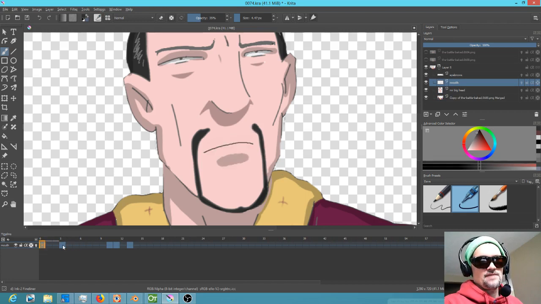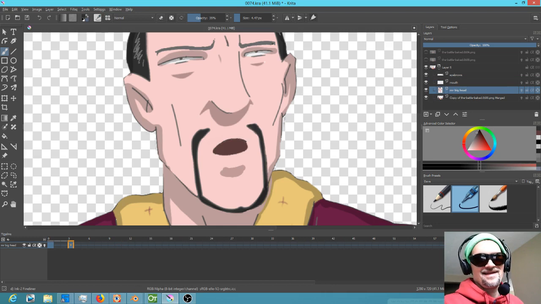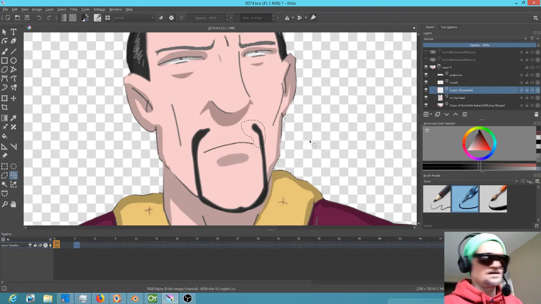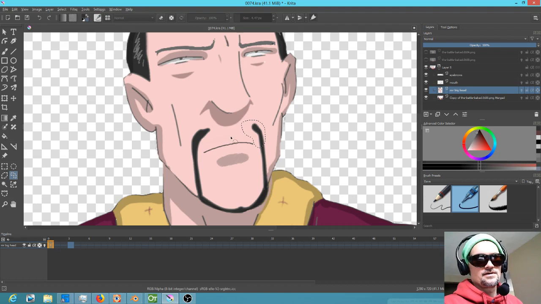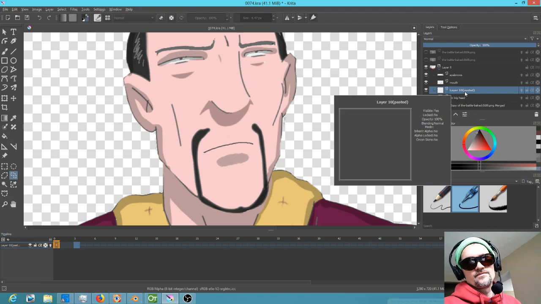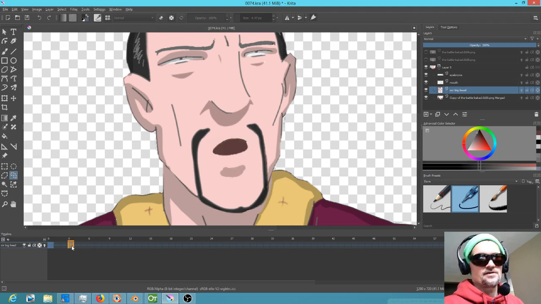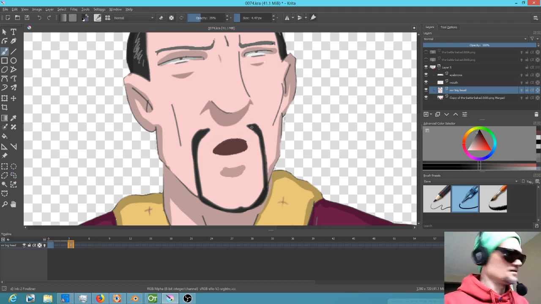Okay, so I modified his mustache, and now that's sort of coming back to haunt me a little bit. But that's okay. What I'm going to do is I'm going to grab this tweaked part, go back to here, and just paste and then hit Control E, and it didn't work. Okay. Okay, so I'll say that this happens a lot with Krita. This is probably a good example of the sort of thing I was talking about earlier. Okay, I guess as long as I'm here, here's what I'm going to do. I'm going to touch this up.